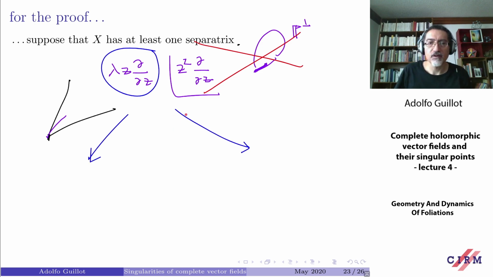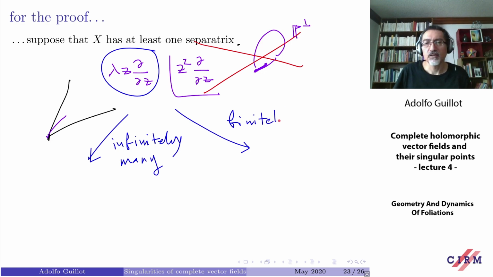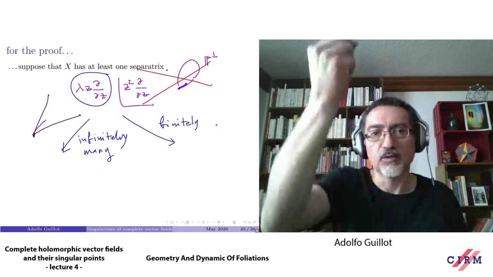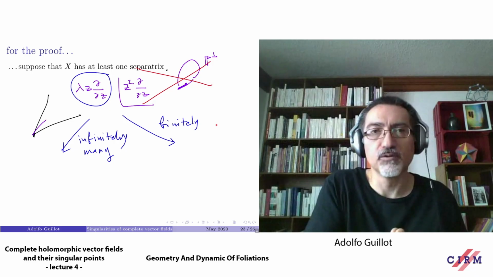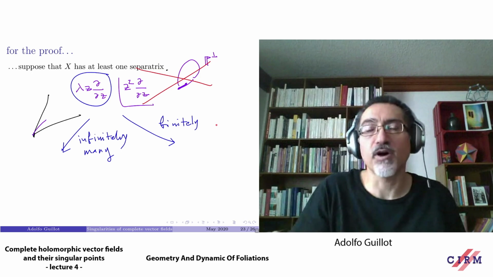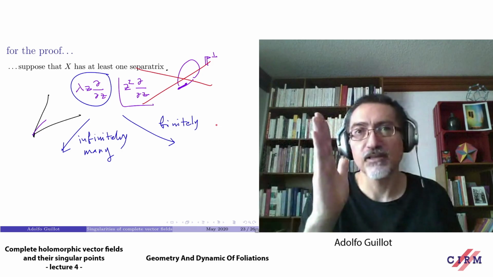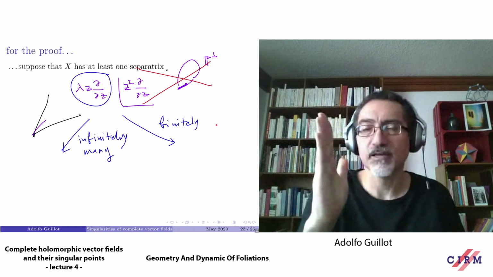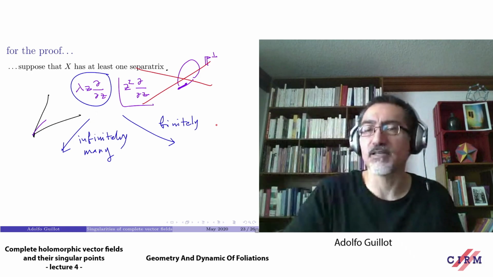So either you have infinitely many separatrices, or finitely many, and these two cases distinguish the two possibilities that I showed you in the first slide. Remember the weighted homothéties: if you take an orbit, it will go to the origin, and from any point we have a separatrix going through a singular point. And in the second one, I showed you that the vector field had either one or two singularities, two separatrices, and in fact, these are the only ones.